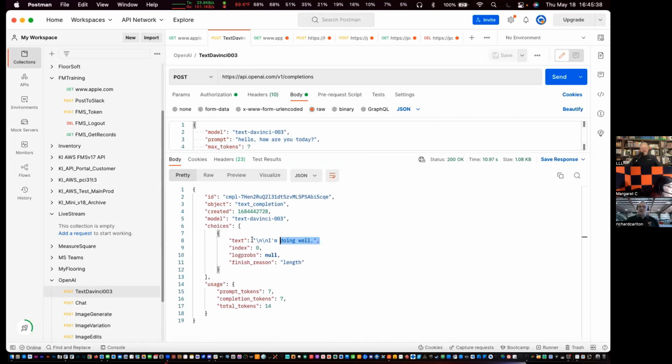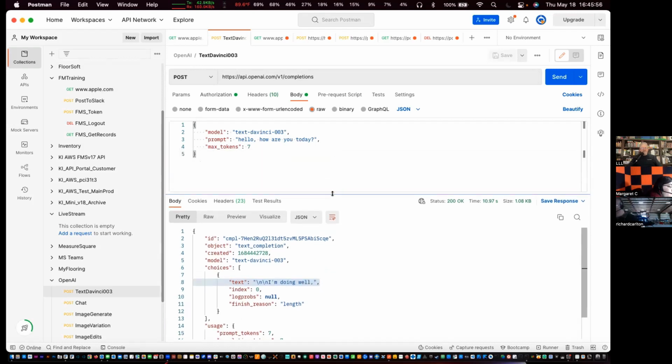And really the only thing that we're interested in is right there. Here's the response from our little AI robot. And they simply replied, I'm doing well. That's it. No biggie. But you can see in Postman how I very quickly, without too much difficulty, created everything that was necessary and tried it, and I didn't get an error, and it came back with a status 200.